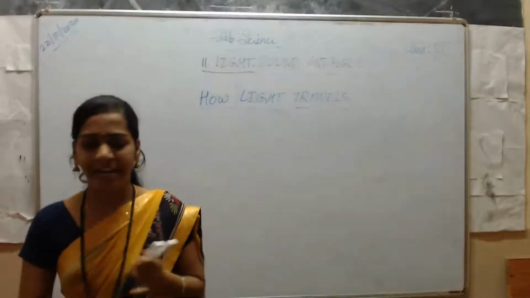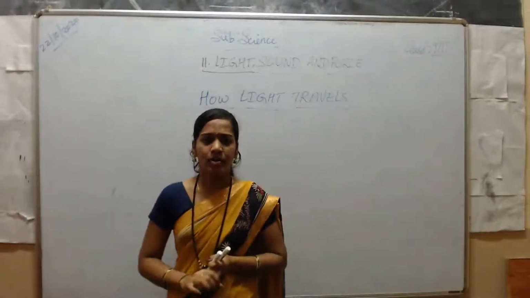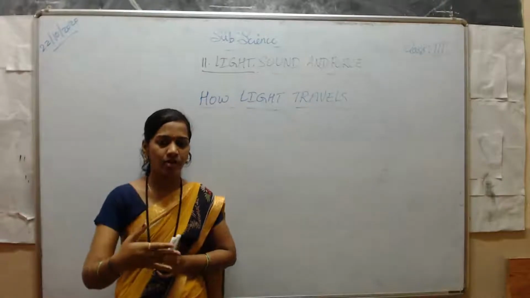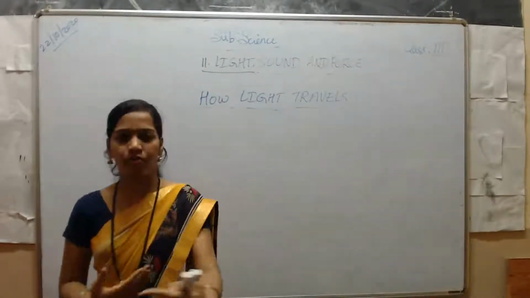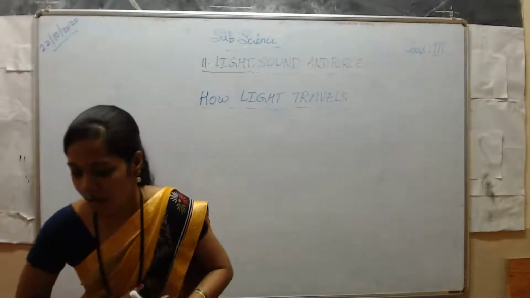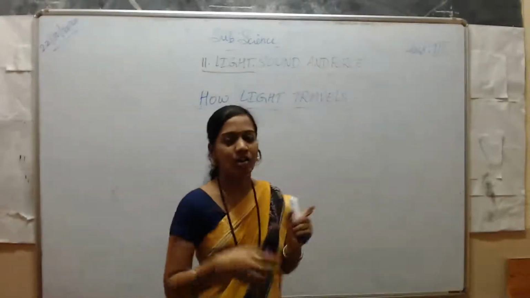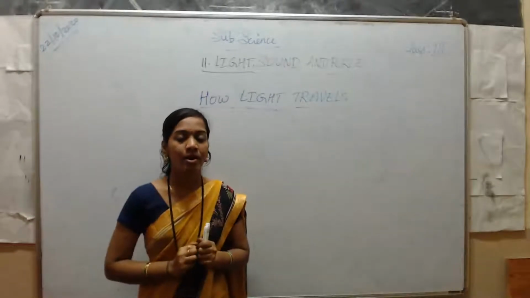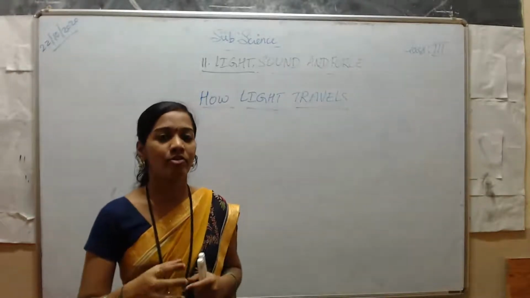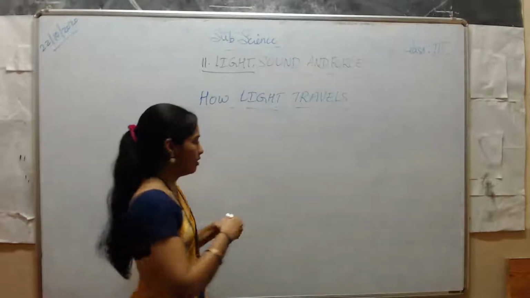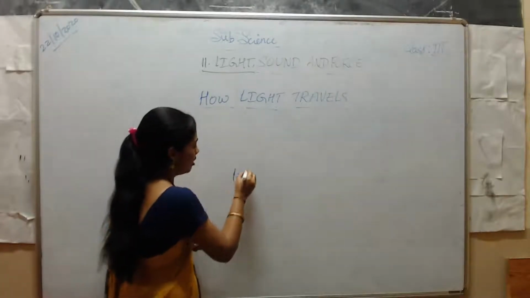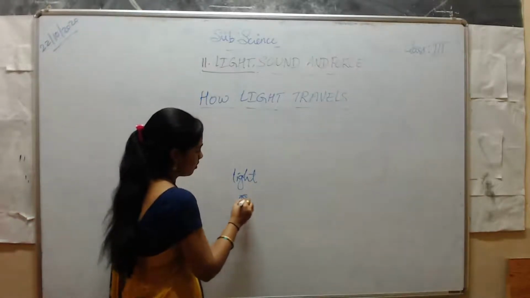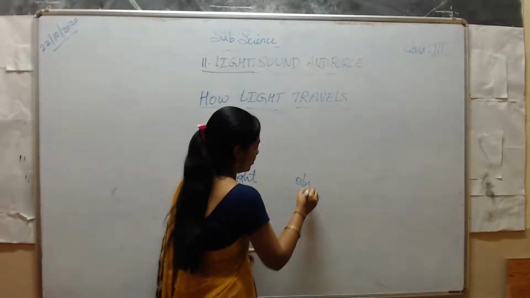In the same way, with a bulb, a candle, anything, if you block the way of the light with any object, that object's shadow will be formed on the opposite side. Sometimes the shadows are big, sometimes the shadows are small. Why is this? This is because it depends on the distance between the light and the object. If this is the light, and this is the object.